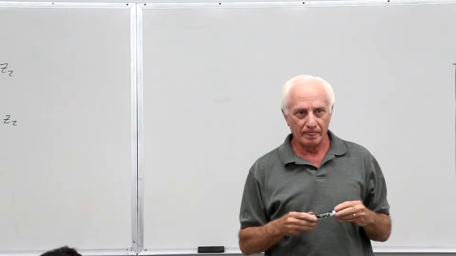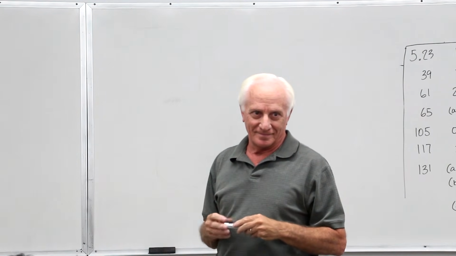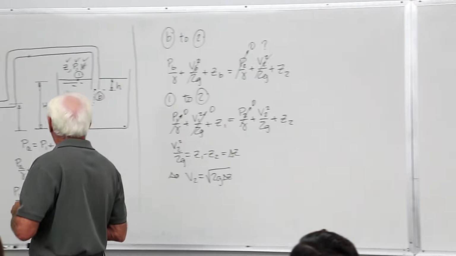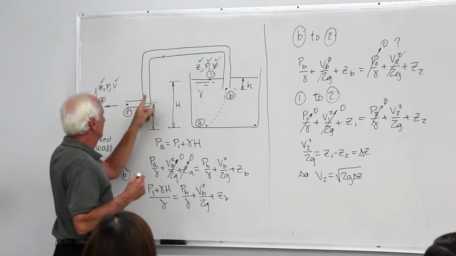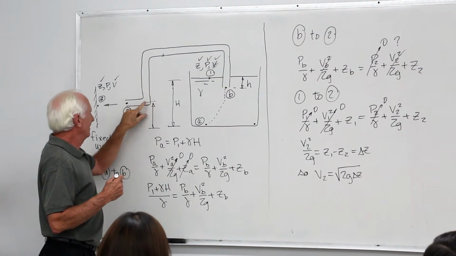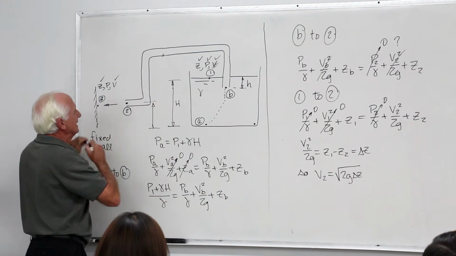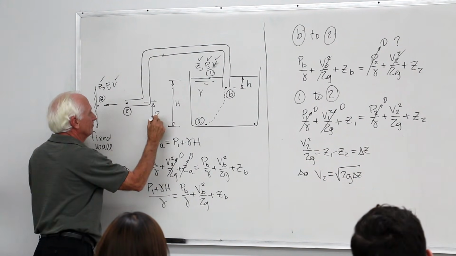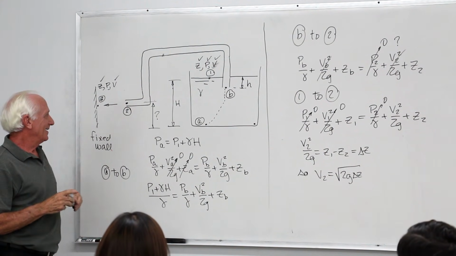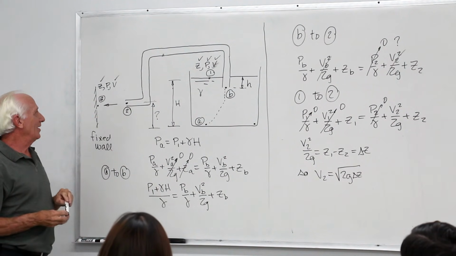Would we ever be asked, is it a possibility to be asked, like, how high the bend in the hose on the bottom by point 2 would be? The height of the bend, along the ground, this height. Would that affect the velocity? Like, if it were lower, would that increase the velocity coming out of the tube?